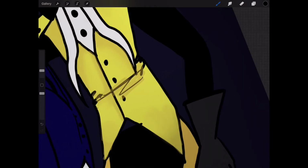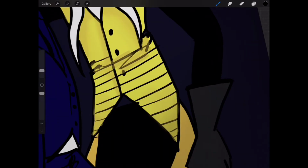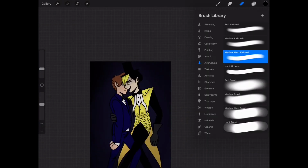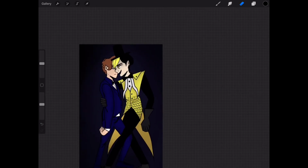So those are the art goals this year. It's just basically to grow as an artist, to get a better understanding of anatomy, do more studies, practice more traditional, and experiment with other mediums, such as gouache, watercolors, acrylics, pastels, things like that.